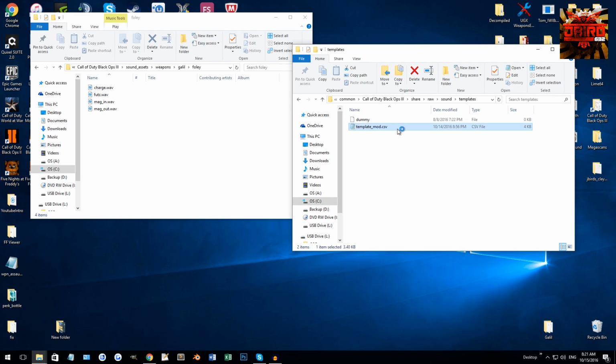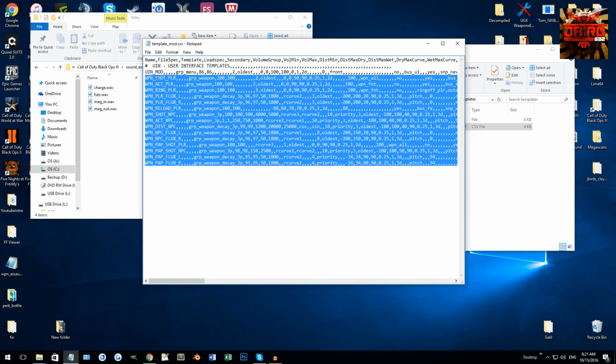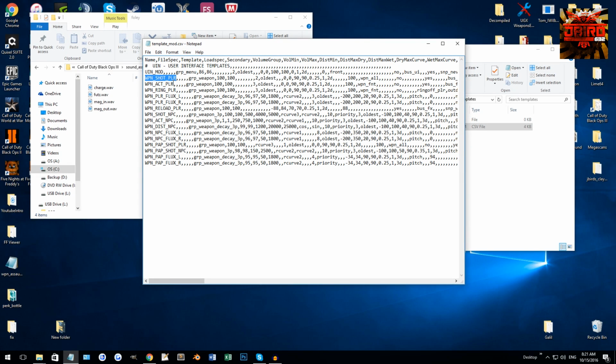But basically what I've done, so you can just look at it, I've added all of this. What you currently have is this one template, which is just a basic template for sound. I've gone ahead and made a shot template, a ring off template, reloads, third-person shots, all this third-person stuff, and pack-a-punch sounds. So these are just all templates so that you can use them in your note tracks.